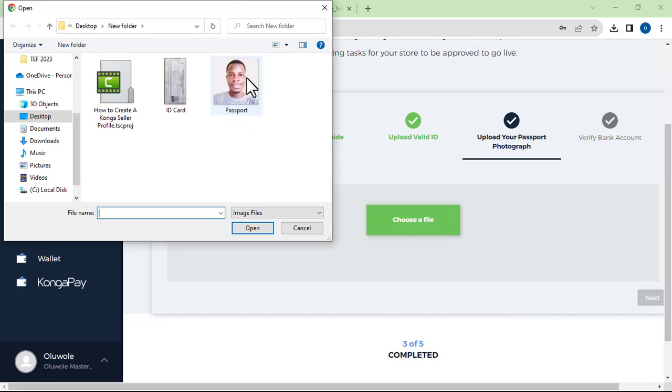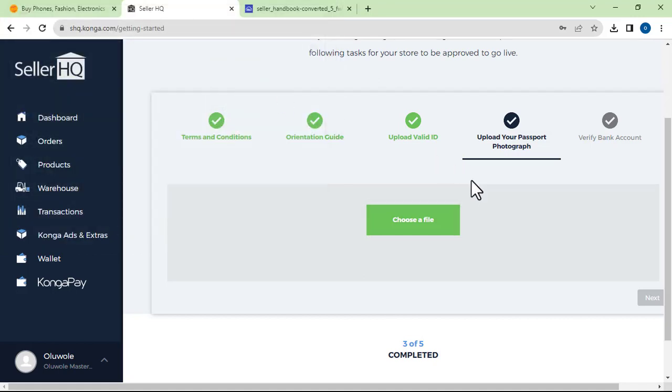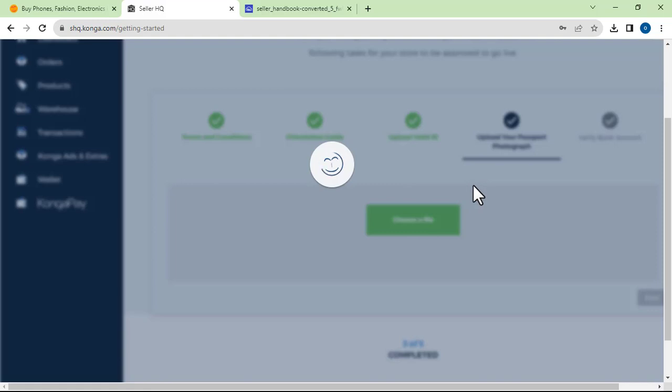Look at my photo right here, showing my face and my smiling face and my teeth. This is an example of a passport photograph that you should upload. The background is plain and there's no distraction in the photo. So I click on it and it's uploading.